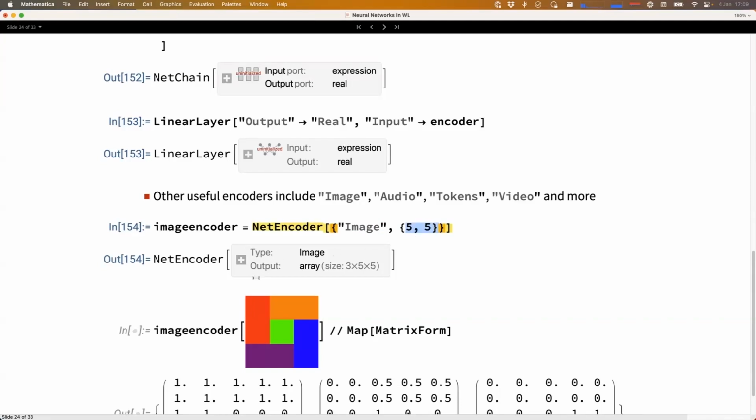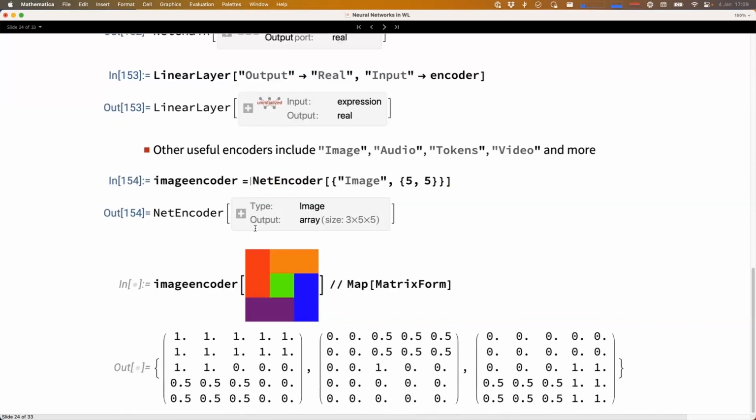You see it says type image, output array, and if I attach something like this to a network, I get a network that takes images as input. The quality of life here is that you can attach these things at the input and output, and then use your functions like a function that takes an image in, and we have an image object in the language.